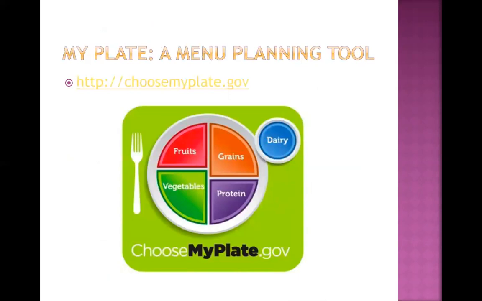MyPlate. MyPlate is our government's latest release as the leading depiction for a healthy eating plan. And this replaced the very familiar food guide pyramid, or MyPyramid. MyPlate is supposed to give us a visual cue as to what our plate should look like every time we have a meal. And myplate.gov is a website with many very interactive and helpful tools that you can use. So I recommend you check that out.